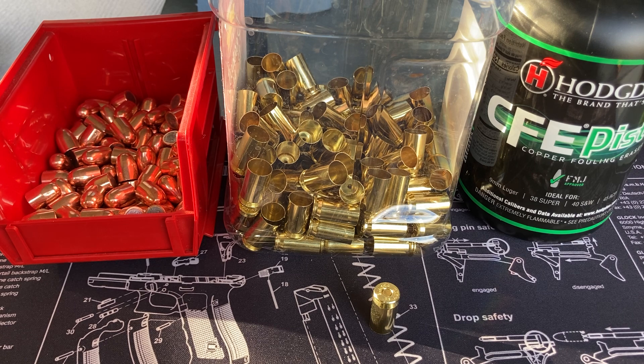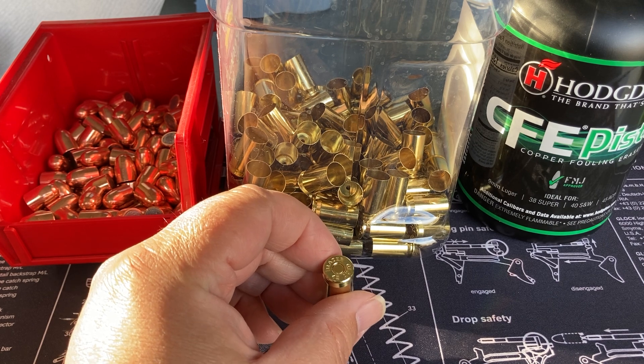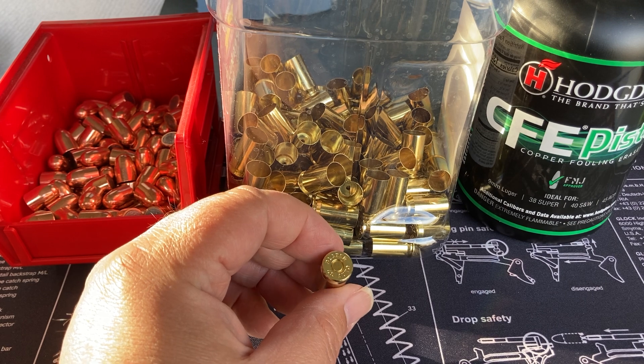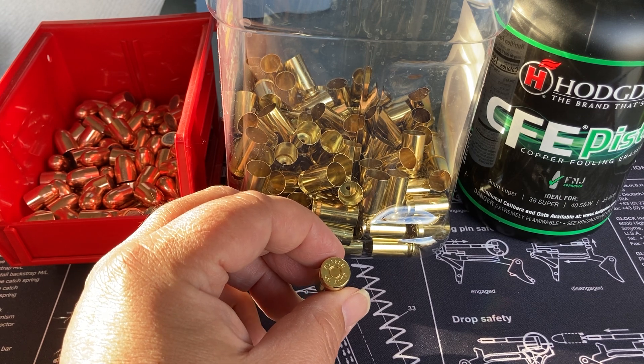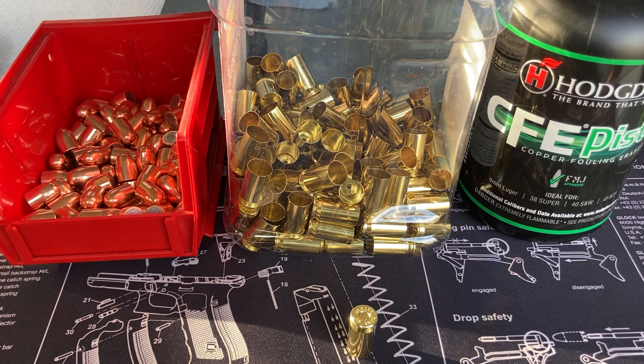Mostly I've just never dealt with it, but I think last year because I had more time with the coronavirus and stuff, I ended up with like probably two hundred and fifty pieces of this stuff. I've already loaded a little bit of it. It was one of those things - it's sitting there, I'll just go ahead and use it. Probably I'm stupid for doing it because now every time I go and sort out my 45 ACP stuff for reloading I have to go and check all that again. Probably should just put it in the recycling bucket or pass it on to somebody else.